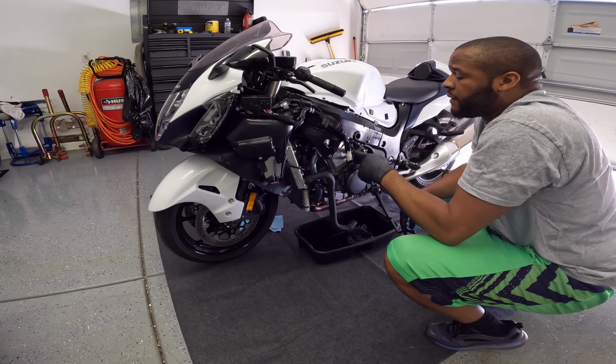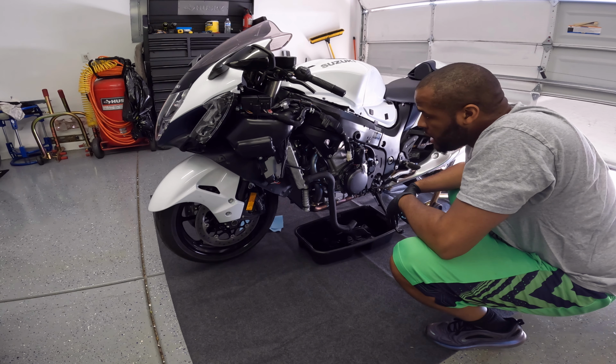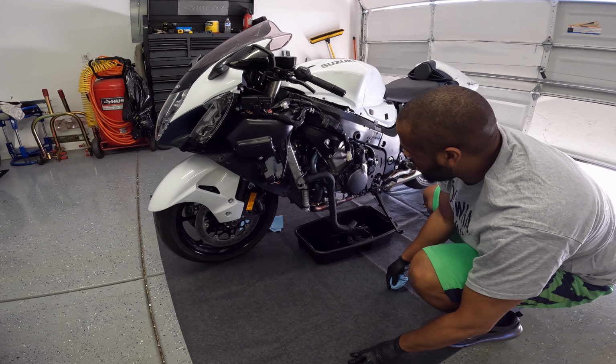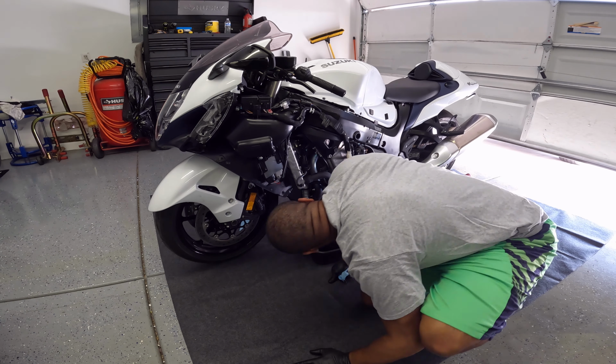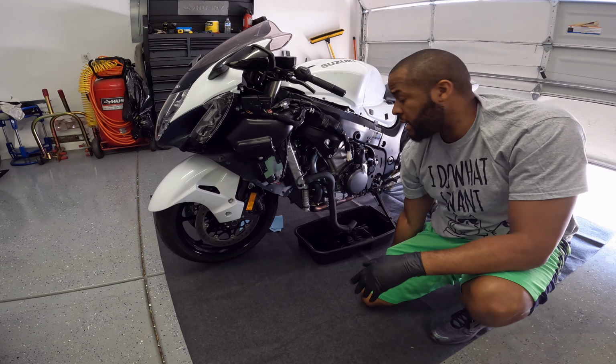So we got the overfill bottle off and drained, got this off. Next thing up is to start getting the radiator off. These look like 10 millimeter bolts too. I'm gonna need an extension for the top one, so let me get that set up.